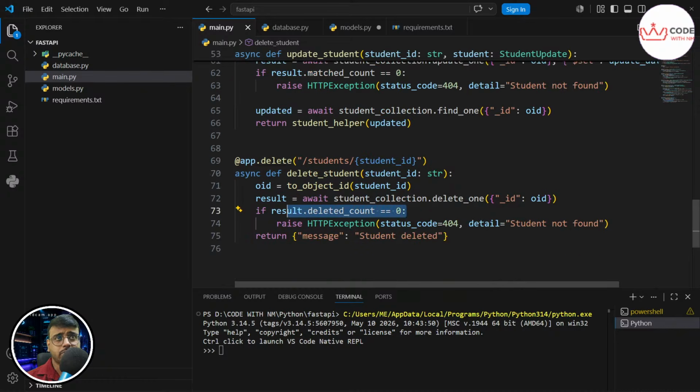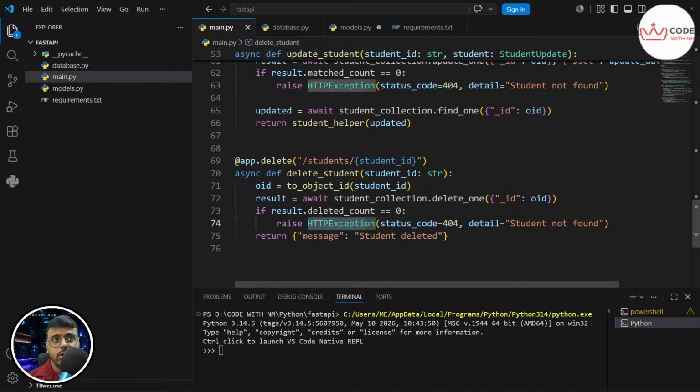So here also we are trying to match the result, because this result is storing the particular ID after deletion. Once this is deleted, we are checking the delete count. How are we checking it? This result is holding that deleted ID, meaning it is gone. Now we are verifying this ID, and the delete count should be 0, because there will be no matching ID in our DB itself.